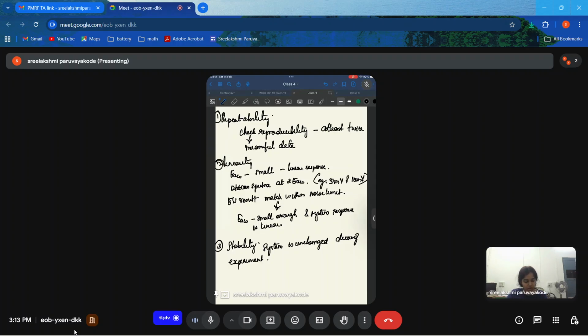For the same experimental condition, for the same setup, we should repeat the experiment. How is this different from reproducibility or repeatability? In repeatability, we change the system: we do one experiment, we dismantle it for a fresh electrode or something, we set up again and do the experiment. Here, to check the stability, that is, that the system is not changing during the experiment, for the same setup we run an experiment. Once the impedance run is completed, we repeat that impedance on the same system once again. Ideally, that result should not have any change. So that will ensure the stability.